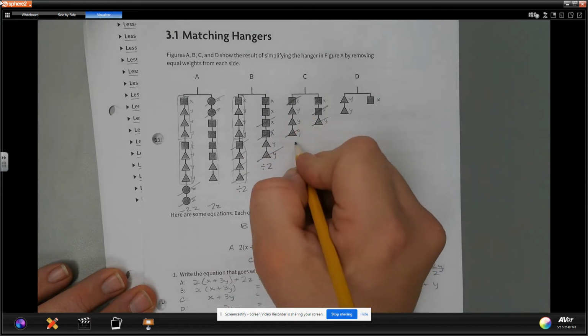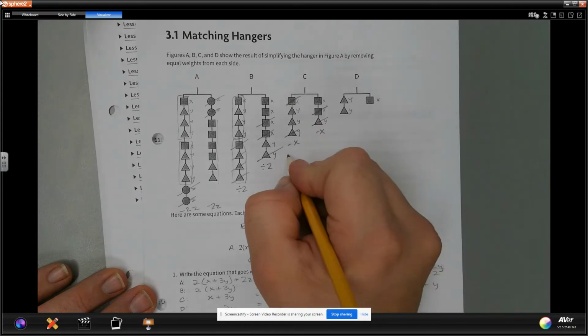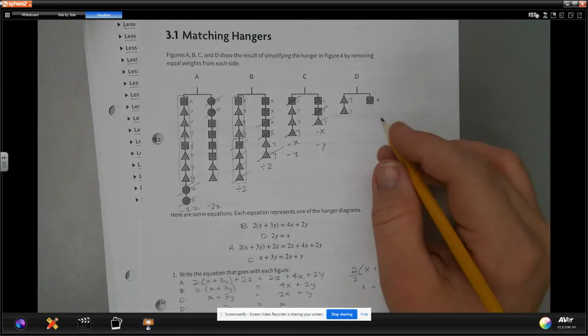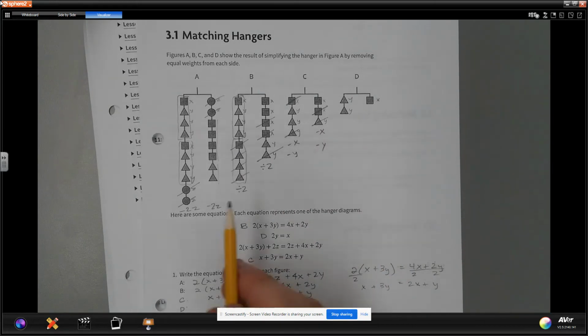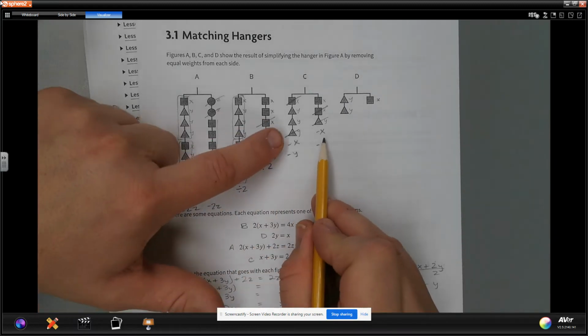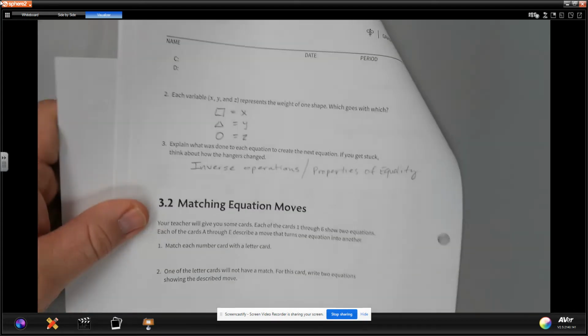And then from C, we subtracted an x from this side and an x from this side and a y from this side and a y from this side. And then it simplified down. You'll notice that we kept the equality by removing or changing those values by the exact same value on either expression, maintaining equality. We'll get more into that as we get going. But that's essentially what we did.